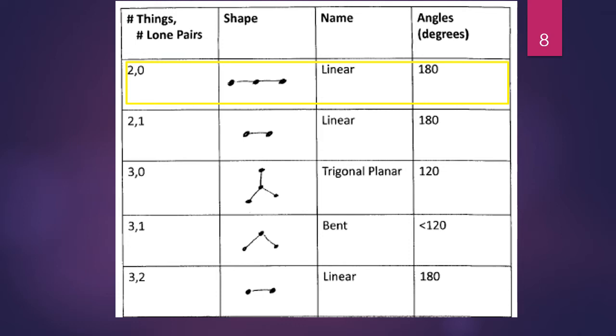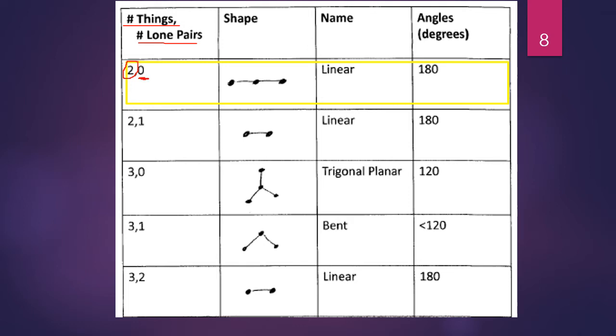So on the handout supplied to you, that would be this category that we're looking at right now. So the first number is the number of things, and we said there were 2 things, 2 atoms more specifically. The second number, where we see a 0, that's how many of those things are lone pairs. So what we saw in the previous example, that there were 2 things around carbon, but both those things were atoms. So that means 0 of those things were lone pairs.